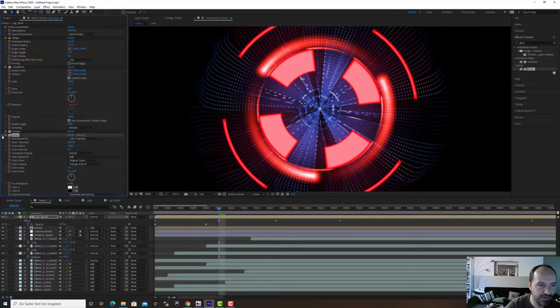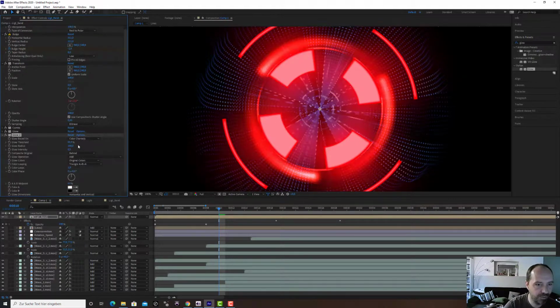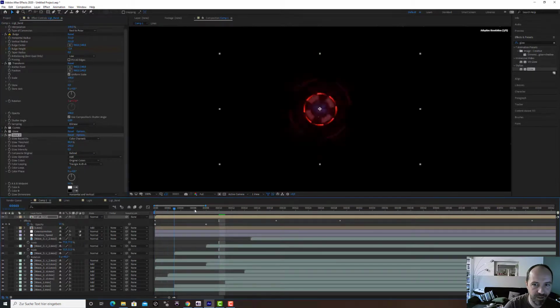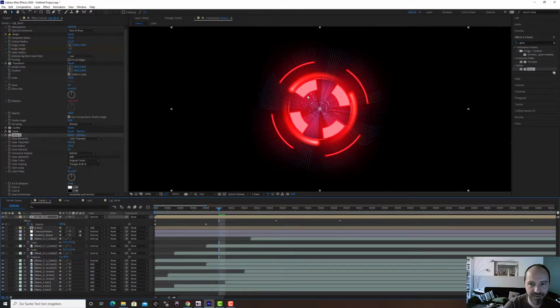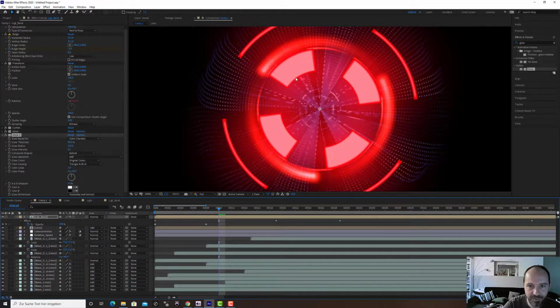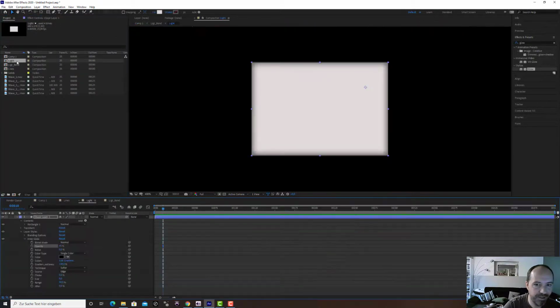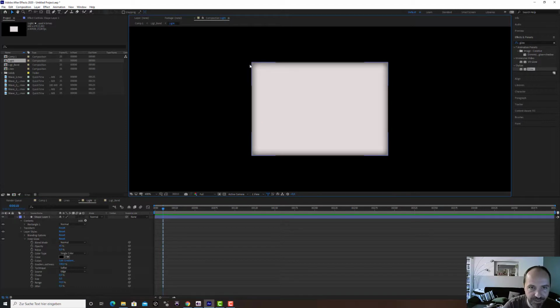And I'd like to have another copy of the glow effect, so hit Control V on the keyboard, and I will bring this all the way up and the threshold a bit down so I get a much deeper glow going on there. So this is what we have so far, and because this is rotating, you get these thick lines here. Let me have a look into the lights layer if we set up everything right. So this is because of these little darkened edges here.